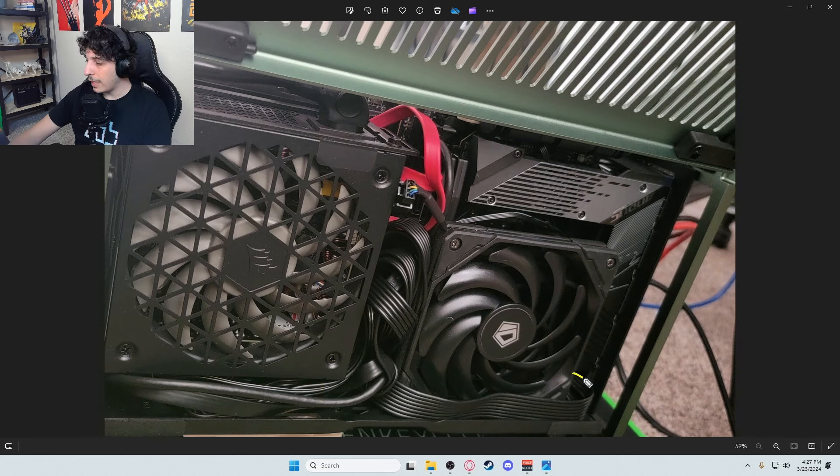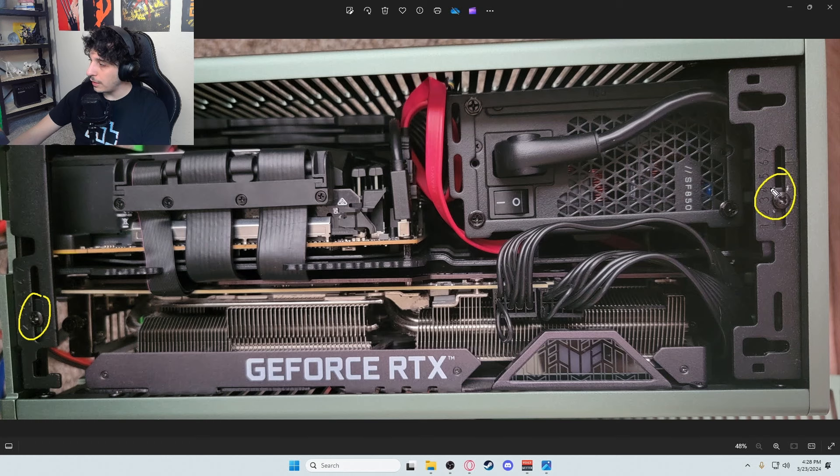Another problem I had was routing a cable — I had to put it across, and it's basically narrowly wedged between the CPU cooler and the side of the case panel. It gives enough clearance and isn't interfering, so it seems to be okay. Everything's pretty well nestled in there — you can't really move anything, it's just completely jammed in. You'll see the two screws and numbers one through seven on the spine. You can move it in either direction, and I found that around position three was going to be the best alignment.